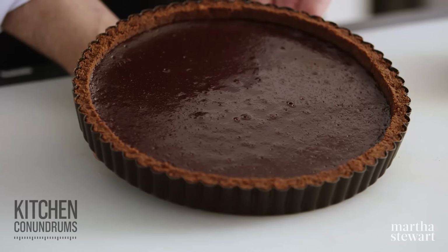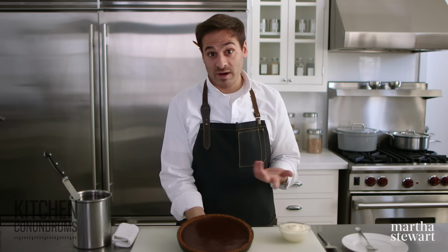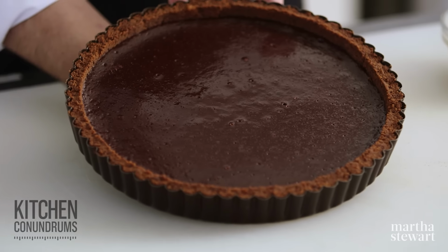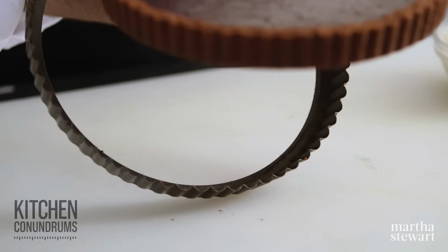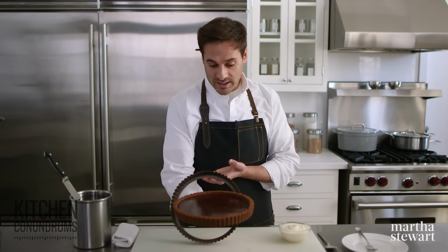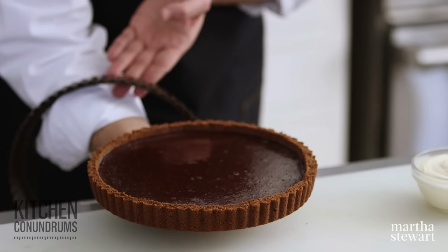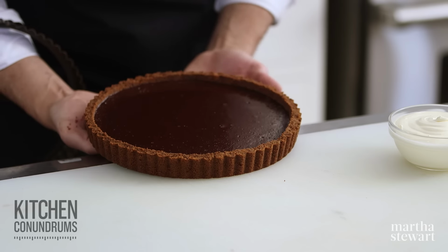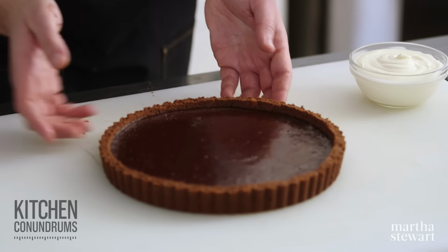Now, again, we made this tart in a fluted tart pan with a removable bottom, and I thought I'd show you how to take it out. What you need to do is place your hand underneath the tart, and you should be able to separate it very easily from the ring. Now, keep the ring kind of around your hand and gently place the tart down on your cutting board, or if you wanted to transfer this immediately to a cake stand, you could do that as well. But this is kind of the easiest way to remove the tart from the pan.